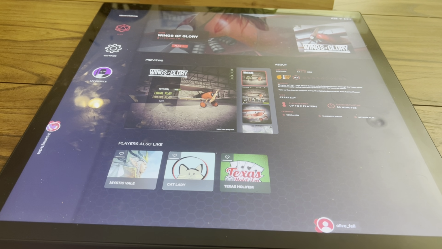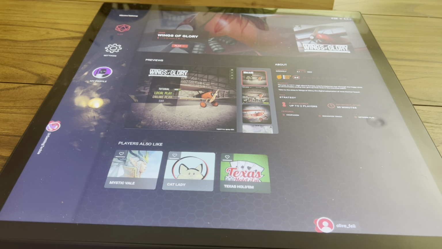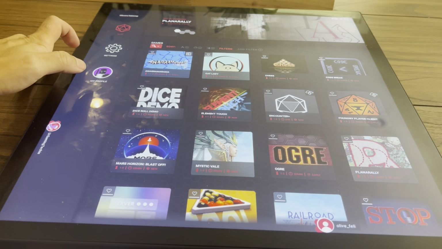So we talked about the hardware, we talked about player drawers on the device as well, we talked a little bit about the companion app and some of the things you can do with that, and now I just want to give you a quick overview on the main menu here. So you can see there's 3 different icons on here. There is the play section, there's the settings, and there's the my profile section.